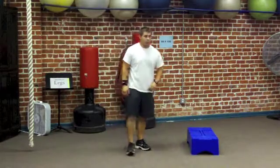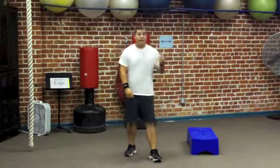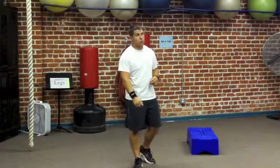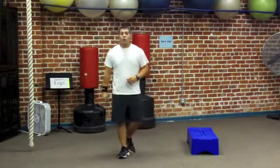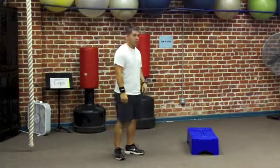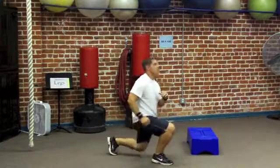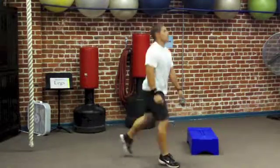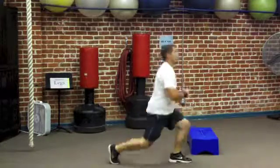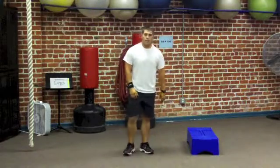If at some point you're doing this exercise and you're like, oh man, this really isn't tough enough, instead of doing 10 total reps, something like a sit through or split squat, you can start doing 10 reps per side, okay? Most of the time that's how I prefer to do it, but for today's sake, 10 period. So 1, 2, 3, 4, 5, 6, 7, 8, 9, 10. Okay? Be as explosive out of that thing as you can.